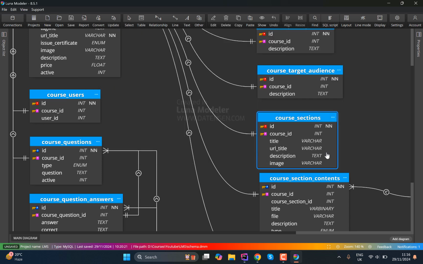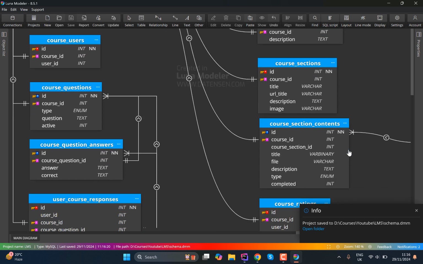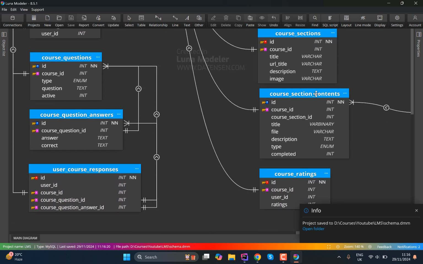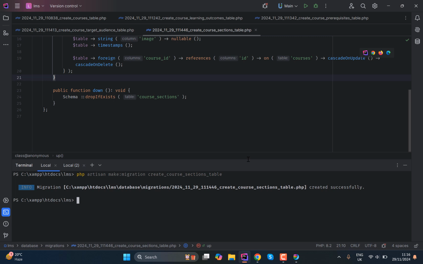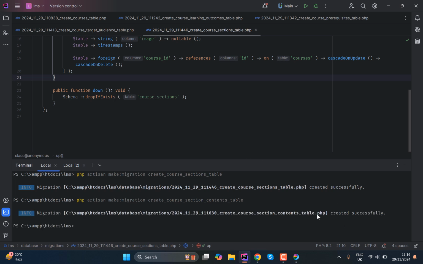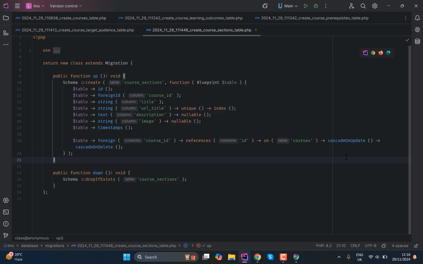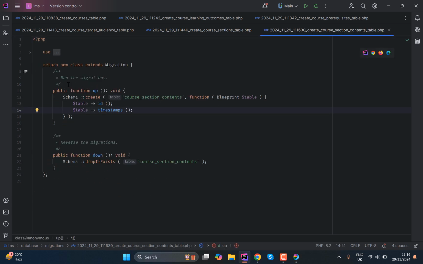All right. So now moving on to the course section contents. So the course section contents table. This table will contain all the contents of a section of a course.